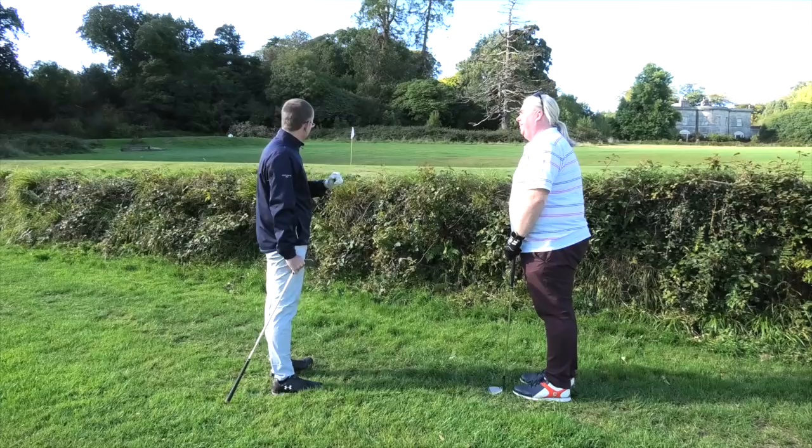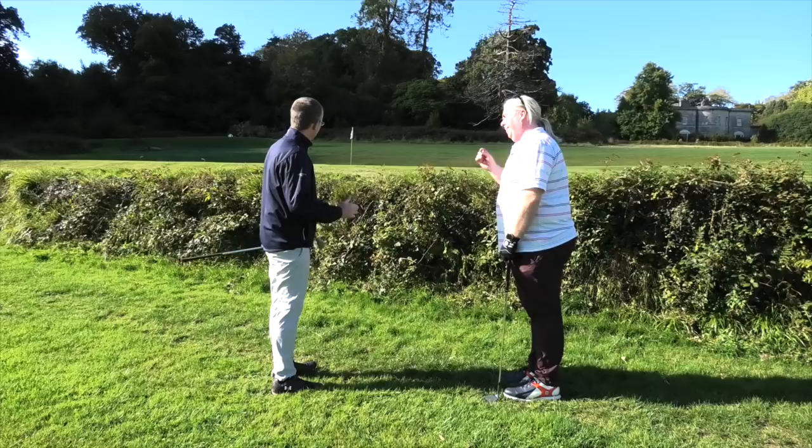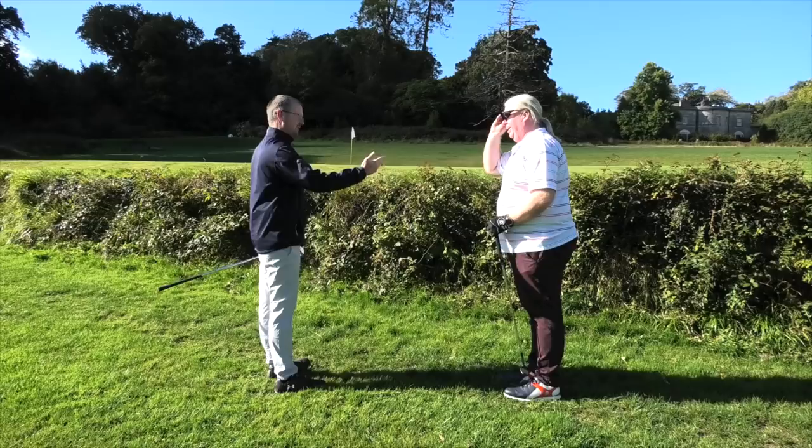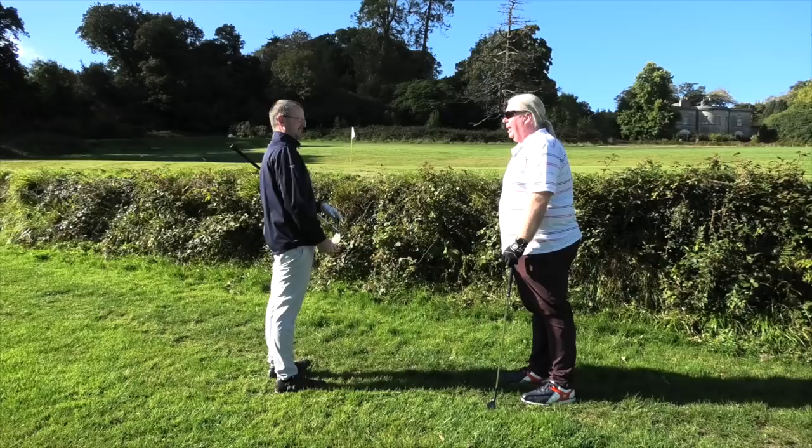But then if your objective was to get over the wall, I've achieved it, because quite often I'll end up in there. Exactly, and then I'm lumbered. But imagine what would have happened if your expectation was, I could hole this one. You might well achieve it. So again, set realistic expectations, but optimistic as well, rather than just get over the wall. You're better than that, John.